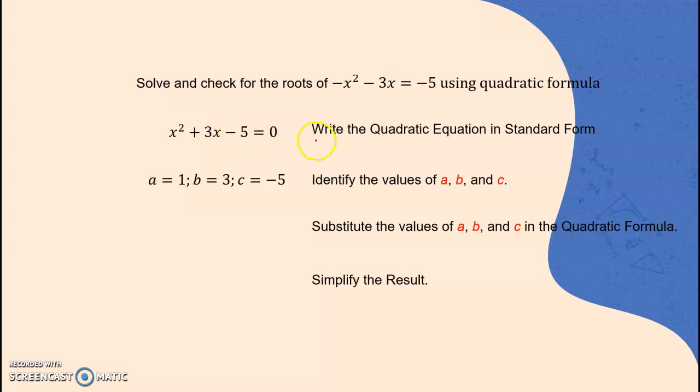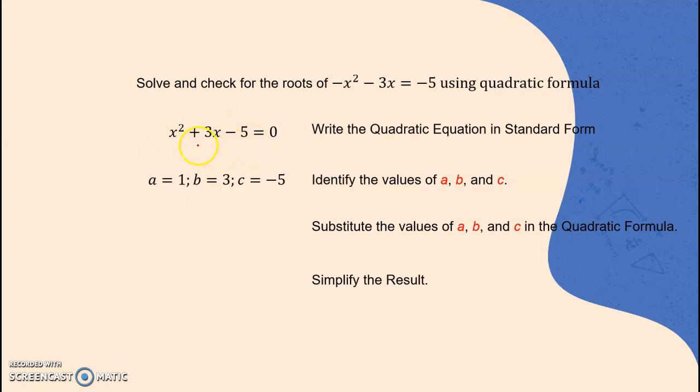Okay, so then a is 1. Actually, you can also have the constant as positive, you see to it that the sign is opposite, but I always consider having a positive quadratic term. Moving on. So a is equal to 1, b is equal to 3, c is equal to -5.